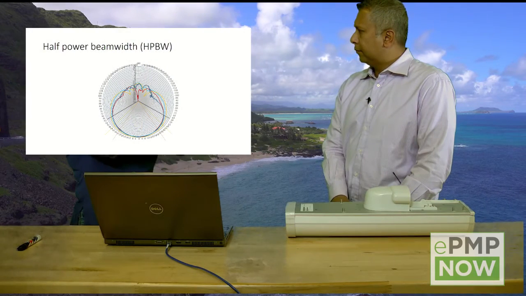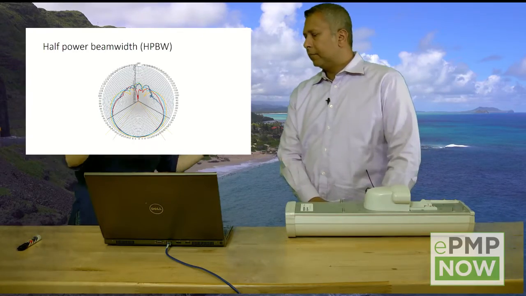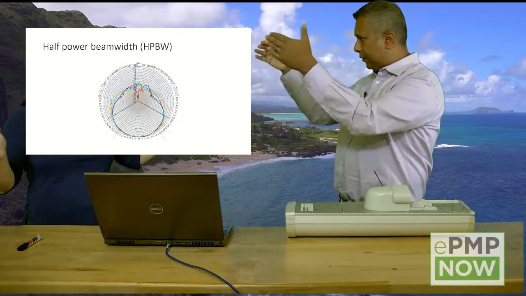When I quote the gain for the antenna, that's typically the gain at 0 degree azimuth, right in front of the access point. But if you look at the antenna pattern like we see here, we see that the gain slopes down, it decreases a little as you move in azimuth. If you move your angle left and right, the gain drops.